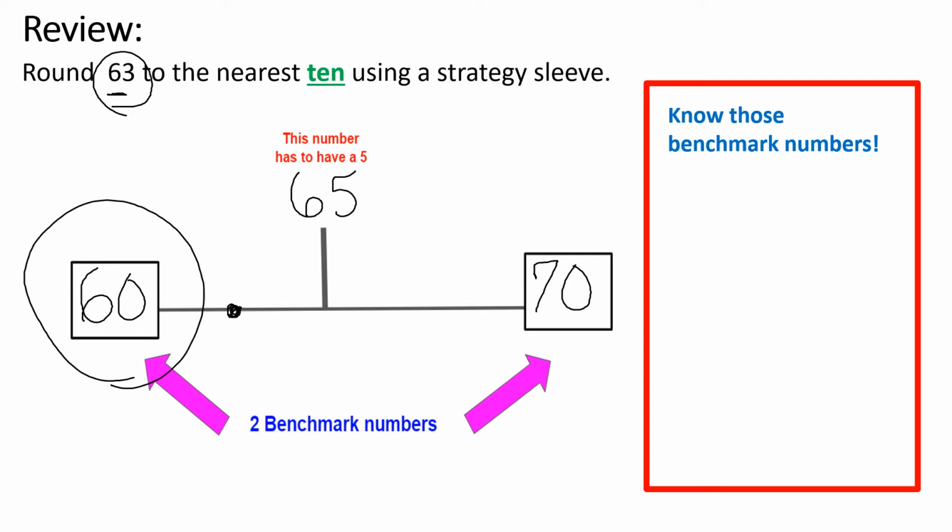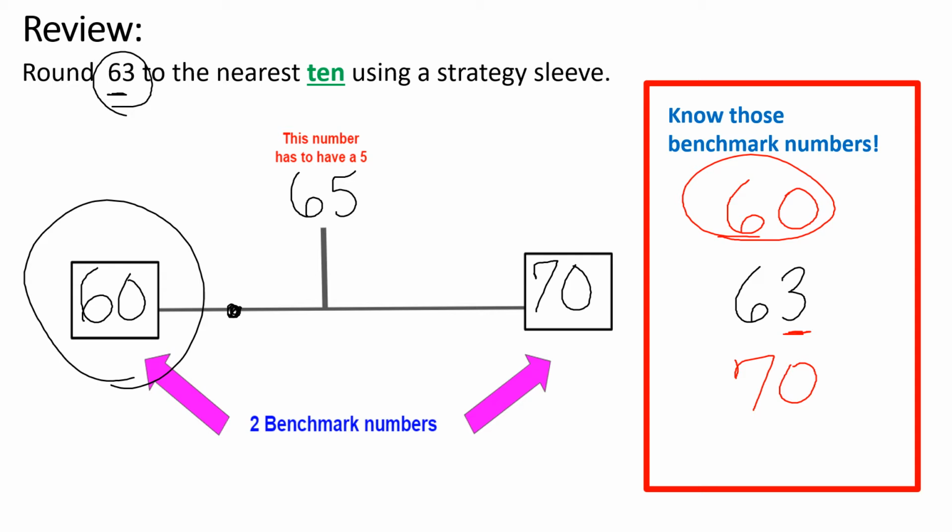Now, over in the red box, this is what I want you to do. I want you to put a 63 right in the middle. Then, on top of that, I want the two benchmarks. It's going to be between 60 and 70. Now, I'm looking at this 3 right here, and I know that my magic number is 5. That makes me bump up. But I have a 3 there, so that tells me, you know what? Keep the 6 as 6 tens, and it rounds to 60. So did you see how I want you to use this red box over here? That's what we'll be doing throughout the entire presentation.